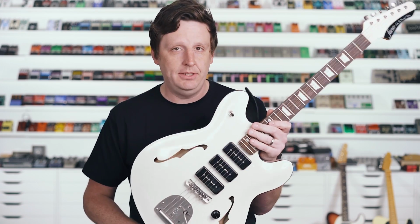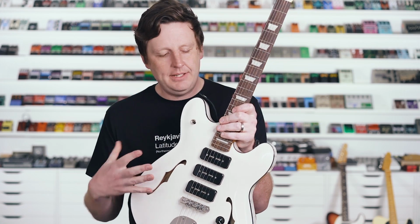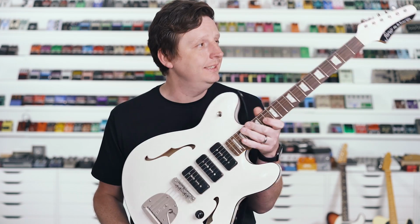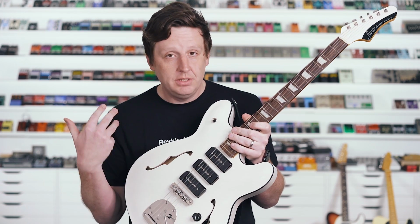This guitar is really, really fun, and I primarily love it with fuzz pedals, as I do most semi-hollow bodies that I have. This is a Fano GF6, so it's loosely based around the body style of an old Fender Starcaster, maybe? I don't know, but this is a one-of-one custom build that they did for me, and I was told they'll never do it again because it was a little too complicated, but here's the deal.